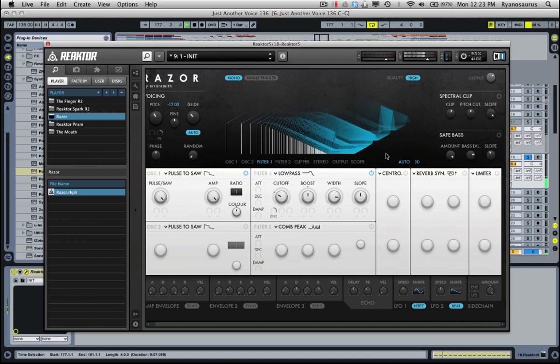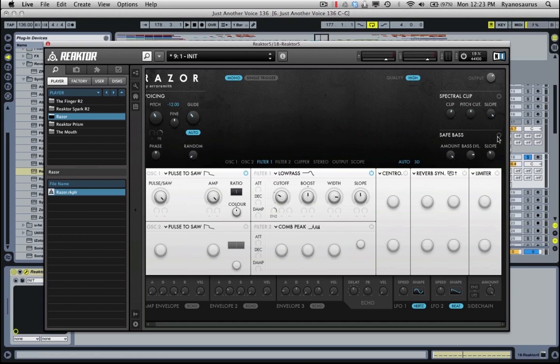And there's a few other options in Razor which can sometimes be handy for getting your bass sounding nice. It's got this safe bass set option, which I'm pretty sure just takes a split of your bass frequencies and gives you further control over it. So you can hear it's really pushed too hard and muddy, bass level amount. I'm going to pull that right down and just bring it up so it's a minor thing that just contributes to the overall sound. Don't want to overpower it. And you notice here it also got slope, so it's got just yet another envelope control for how quickly it's cut off.